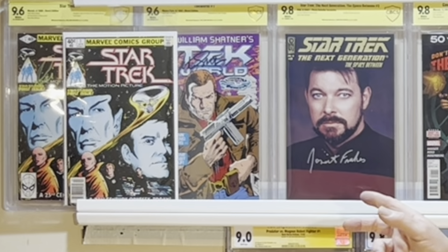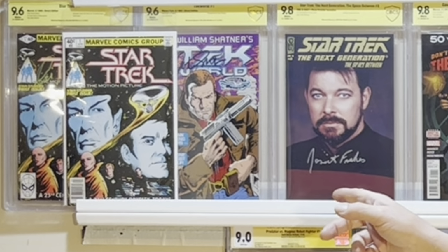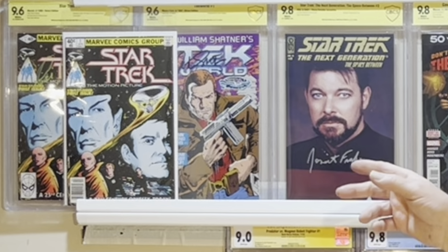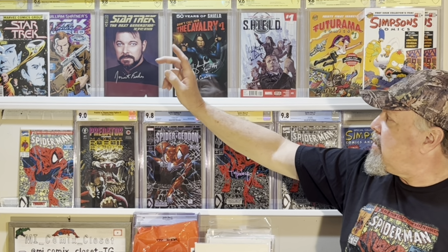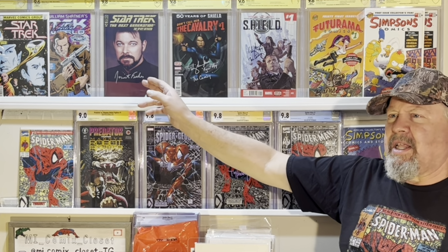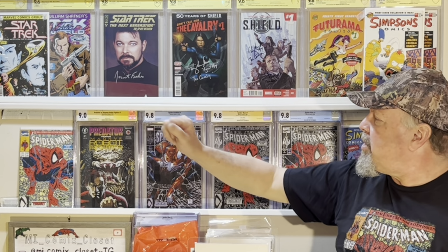The Star Trek number one at the end is signed by William Shatner in 9.6. There's a raw copy for reading or checking out, or it does pertain to one of these books I got here. And then that's Tek World, which is a novel called Tek Wars that Shatner was involved in writing, and he also starred in, I think, a miniseries or a series. It was back in the 90s or something, maybe. I'm not sure.